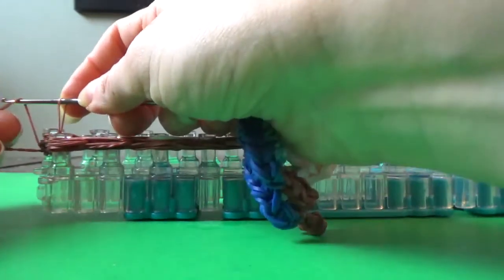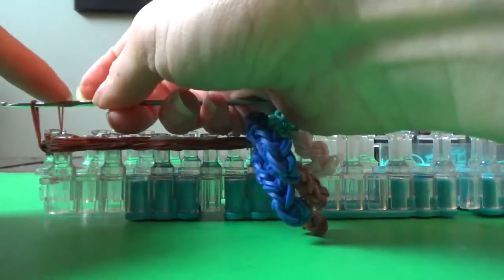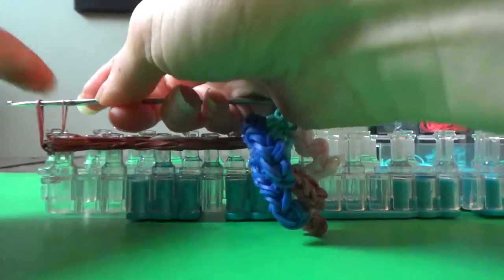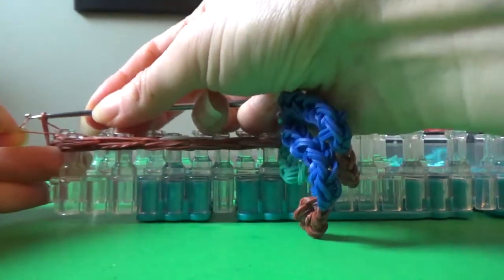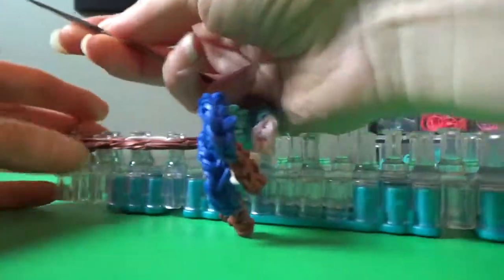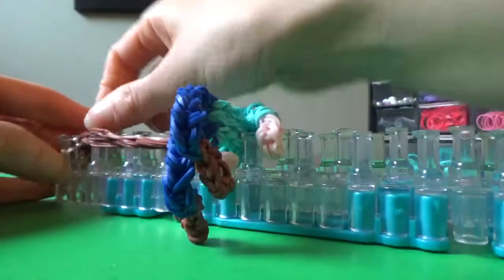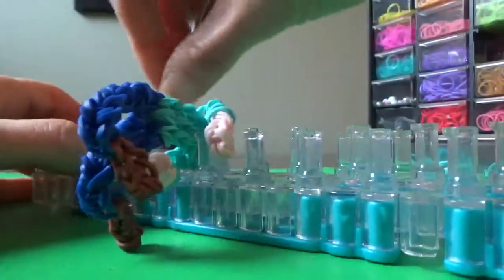Then you can put your other piece on and bring the one piece, like one side over the other and over the end of the hook, and this will create a slip knot. Hold onto that nice and good and remove Bob Ross from the loom. We are just about all done.